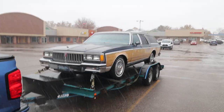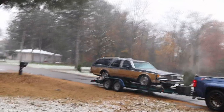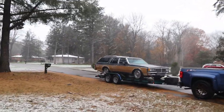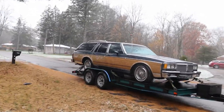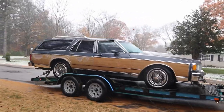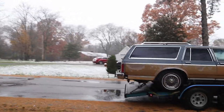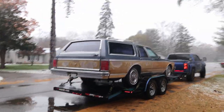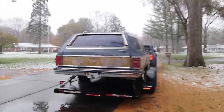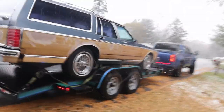Wagon life. Long roof crew. I just got it home. Oh, she looking good around here. Yeah, it looks like I own a wagon around here. Man, she looks good. I'm not gonna leave it here though. You know where I'm headed with this next. We're going to the shop. I gotta get this old window tint off, and we're gonna start with the detail. Just gotta wash her up, that's all. Just get her cleaned up. And then we're gonna work on making it look a lot better from here on out.